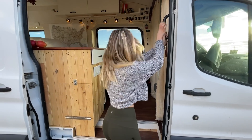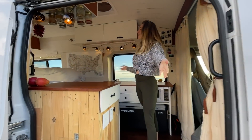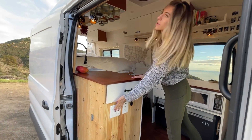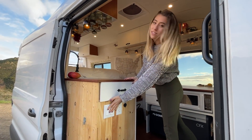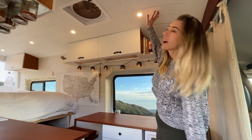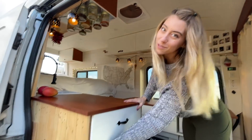Let me show you inside. So first, when we walk in, we're entering our kitchen. Our light switches are right here so if it's kind of dark we can turn these on and off. We have two sets of lights in the front — our mood lighting right here and our overhead lights that are stronger. We don't need those right now.